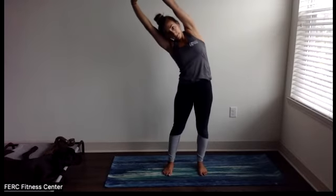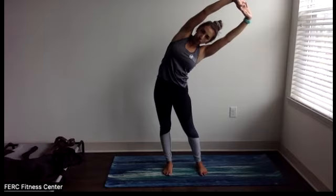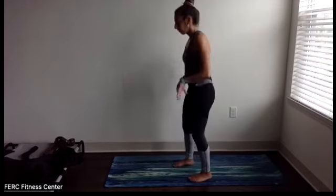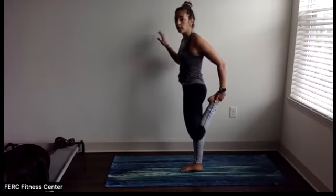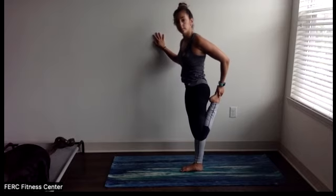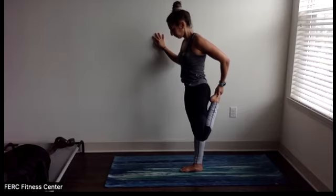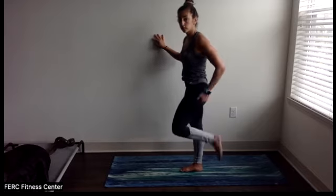Take a big reach up over your head and over to the left. Over to the right. And release. Shake it out. Grab onto one foot for a quad stretch. Even out your knees. And then take your hips and your ribs and tuck it all in. Then switch to the other side.